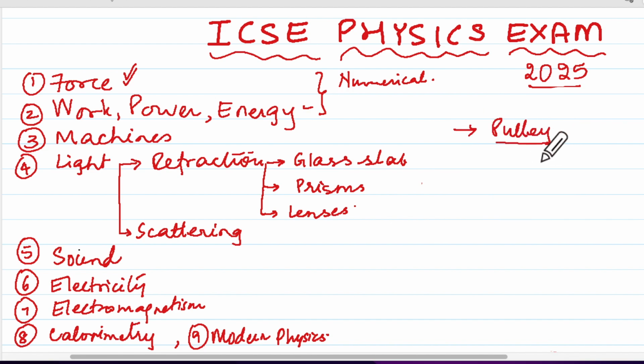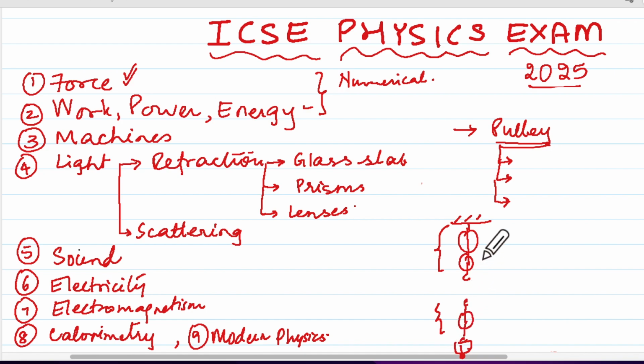Also, for the pulley system, you need to know the single fixed pulley, the single movable pulley, and the block and tackle system. In the block and tackle system, you will have the upper block and then the lower block. You need to know from here what the velocity ratio will be just by being given a diagram like this. If they ask you to complete the diagram, start from the effort. Show the string and let it go backwards. Let it go this way, and this way. Okay, show the tension like this.